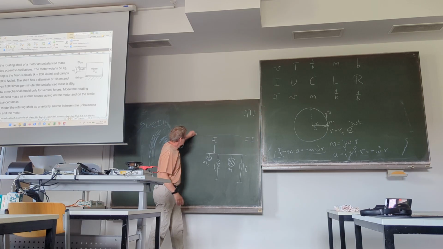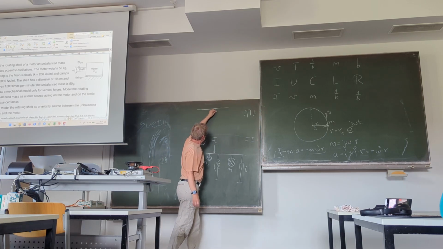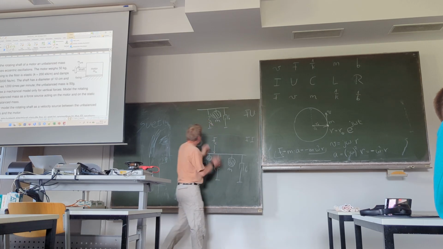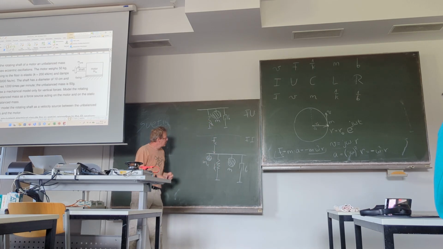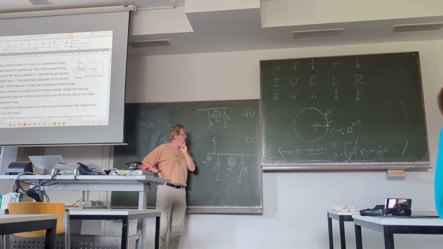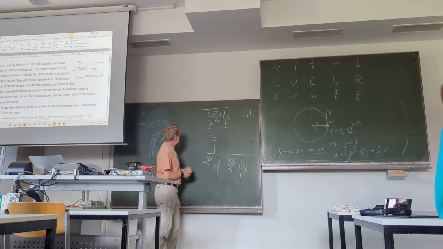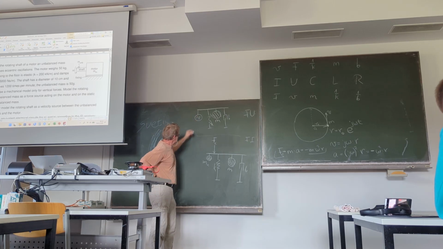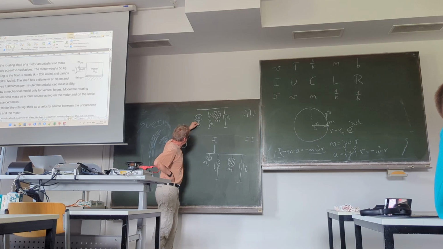So instead of this model, we have again a link. We have the bigger mass of our motor, it's the same. We have the damper constant and elasticity. But here we replace this and say we have a velocity source, which sits between the fixed motor block and this unbalanced mass. So let's write it like this. It's a velocity source, and then attached to this, we have this smaller unbalanced mass.